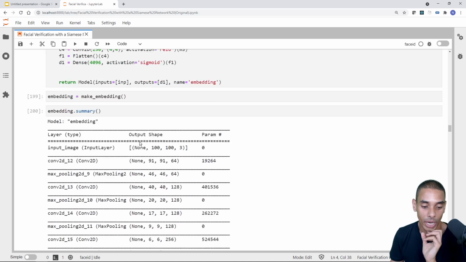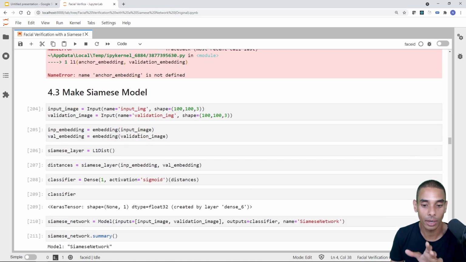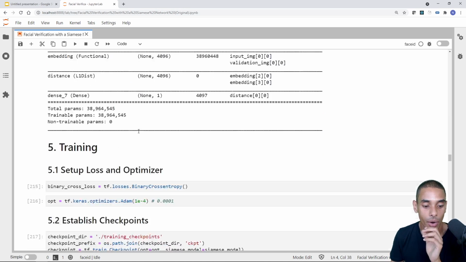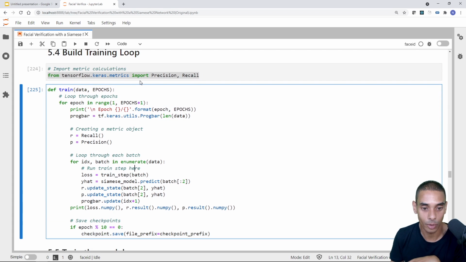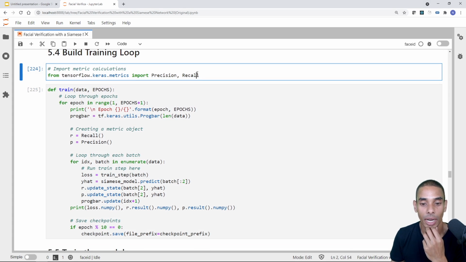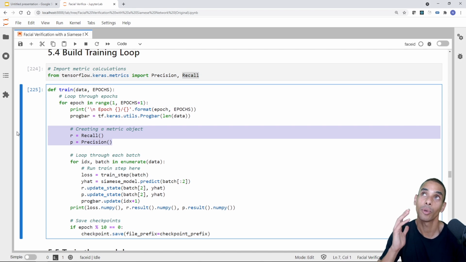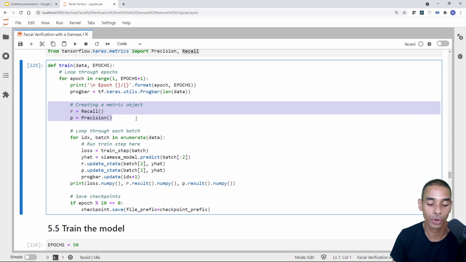And then the final change was really the training loop. Again, no changes there, no changes there. And right down here, I updated this training loop. First up, I imported our precision and recall a little bit earlier on, and I set it up. Remember, when we were training, we didn't have loss or performance metrics, which is kind of a no-no because you don't really know how well your model is performing and whether or not it's gone completely off the deep end. So this significantly improves the ability to log out our precision and our recall.